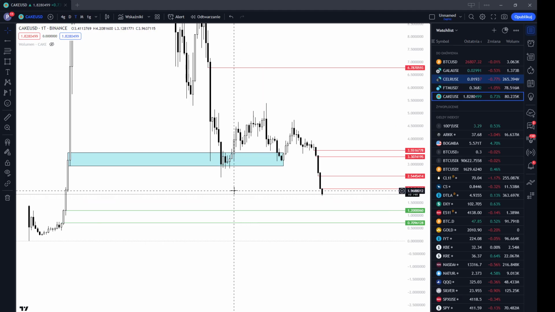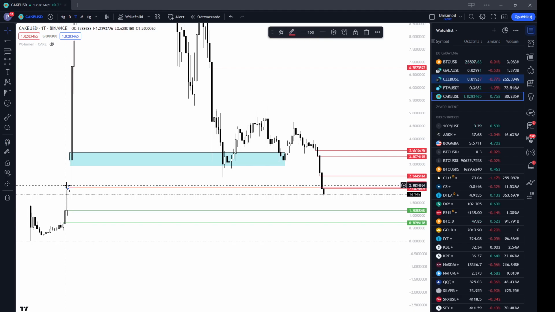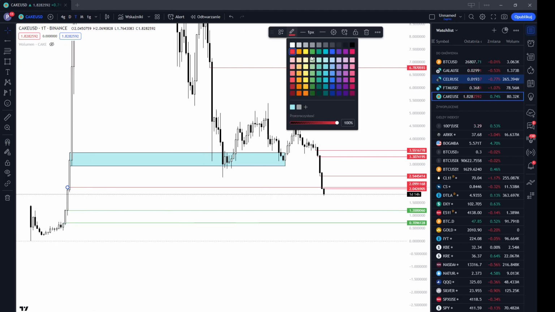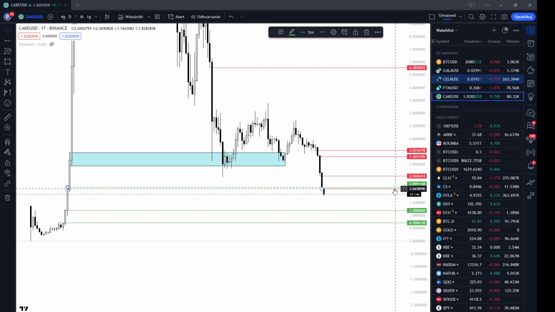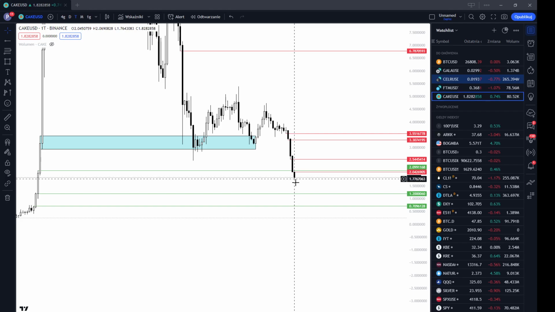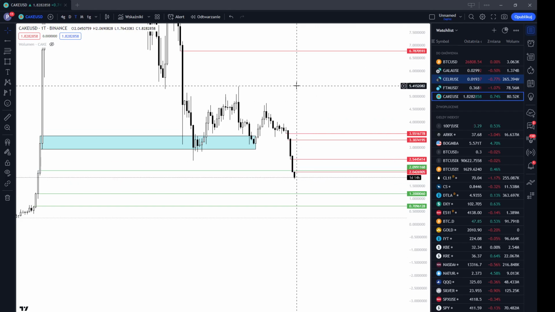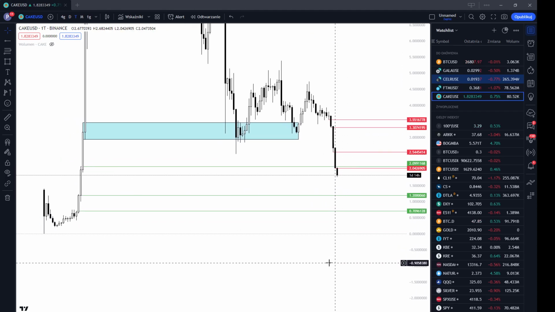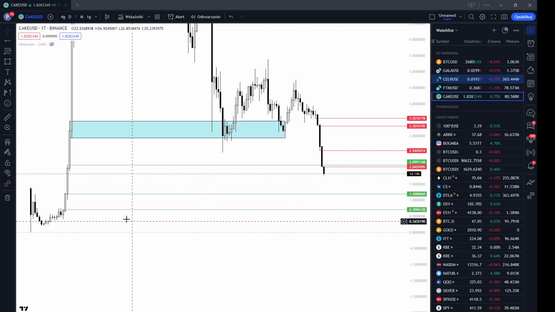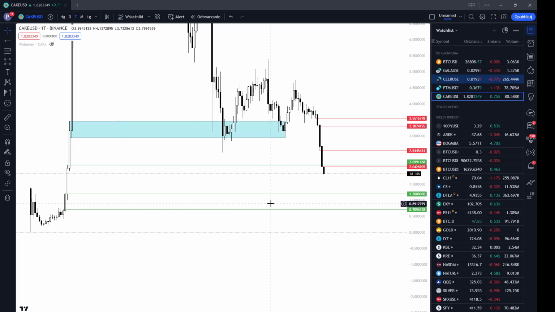Well, we broke one level just recently. So the support level I could see was this one here. So I'll mark it as support. Now it's turning into resistance. So I think in the future this $2 level will be big resistance, but still, there's places I could see for a little bit of a bounce. Well, when I say a little bit, I mean that we should at least come back and maybe test this $2 level, as a minimum.